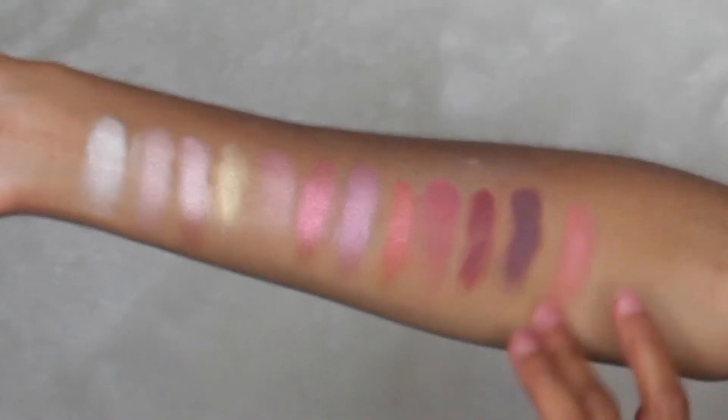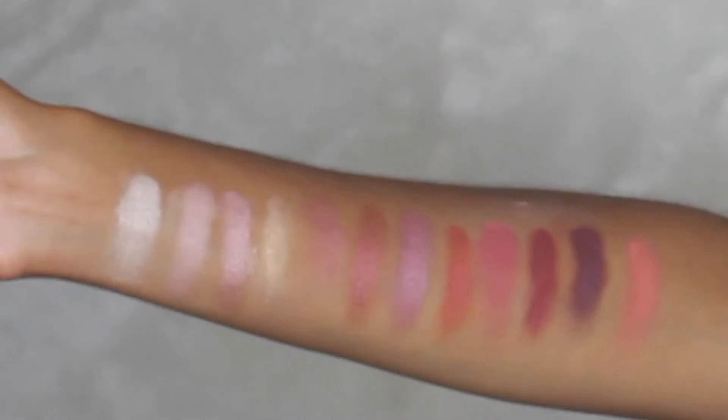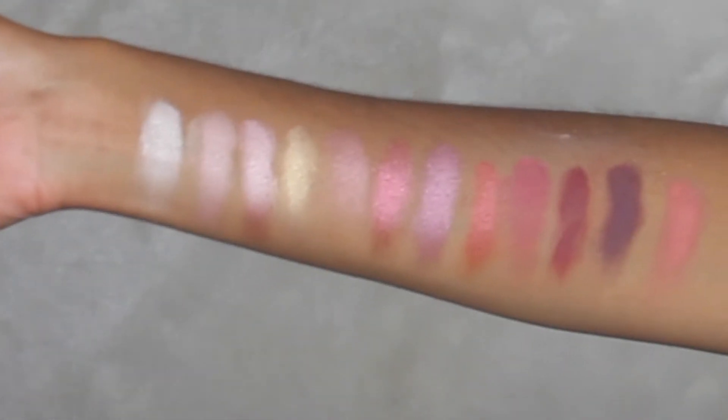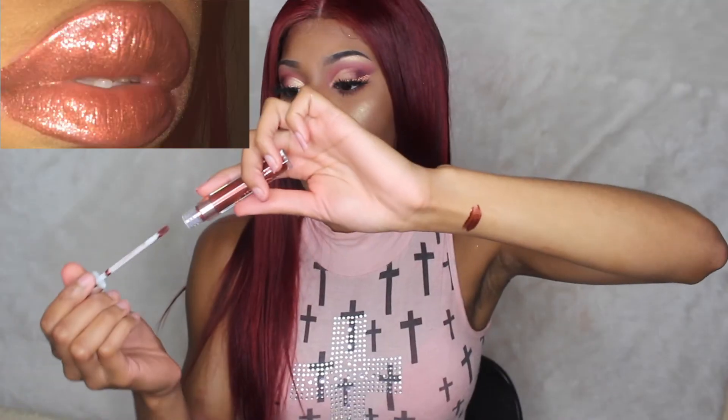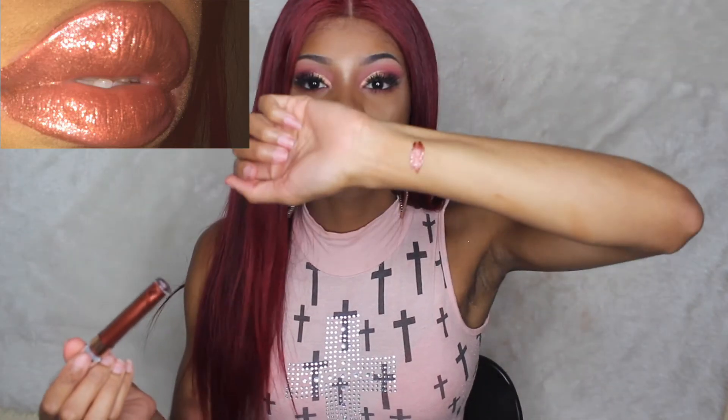Now that I have all of the colors — these are all of the colors as you guys can see. Comment down below what your favorite color is. I'm going to show you guys this lip gloss that I got from Colourpop — it actually came free with it. This is in the color Polish. I'm not going to put it on only because I have a lipstick on. I'll insert a clip of me actually wearing it after I take this off. I like this so far because it just has a tint — it's not just a shimmery gloss, it has a tint to it. It's like a rusty brown color.